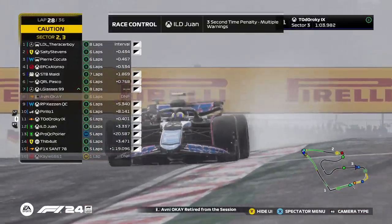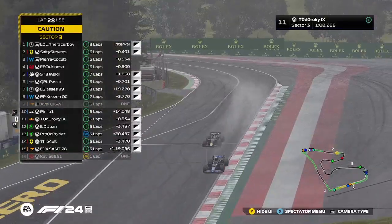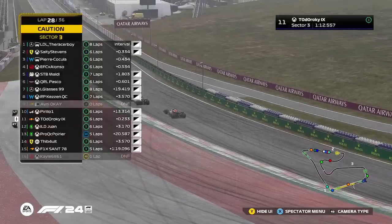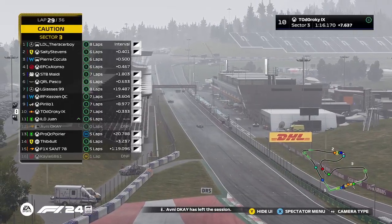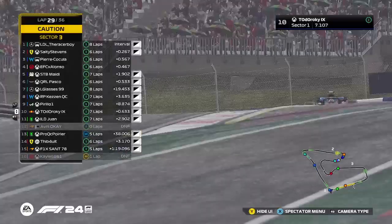Anbe has retired from the Grand Prix. He is in the pit lane, so unfortunately there will be no further part played by the Turkish driver, having just got past the Mercedes. That's now 2 retirements in this Grand Prix. Two retirements is not bad actually, but unfortunately one of them is Anbe in the McLaren.